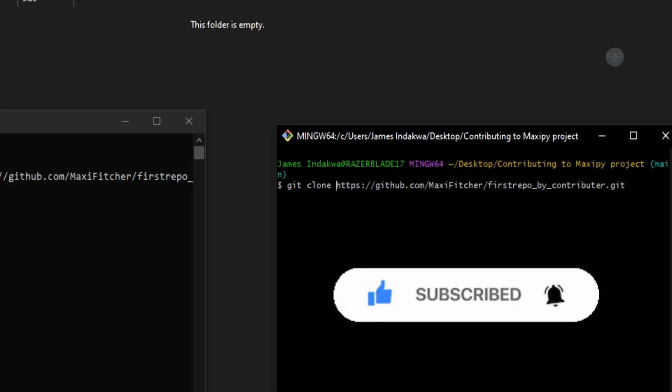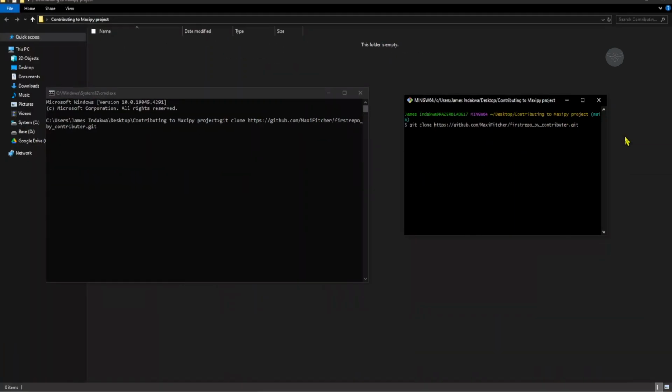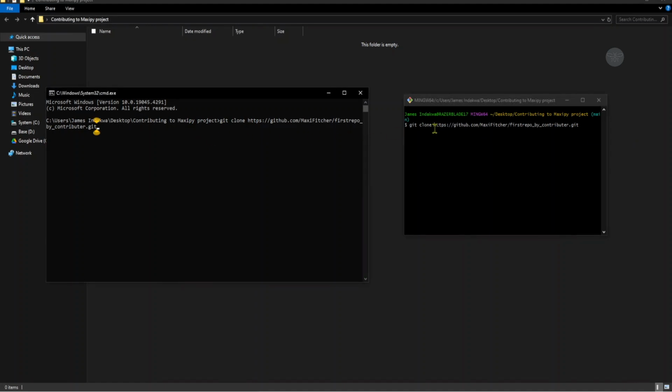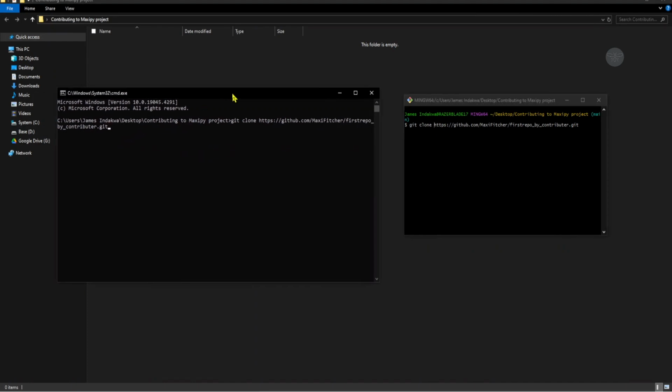Right, let me go back. So it is a personal preference. I'll rather go with the cmd than the GitBash, but for now I'll just go with the cmd. I just wanted to shed some light on that. Using any command line will work for you.